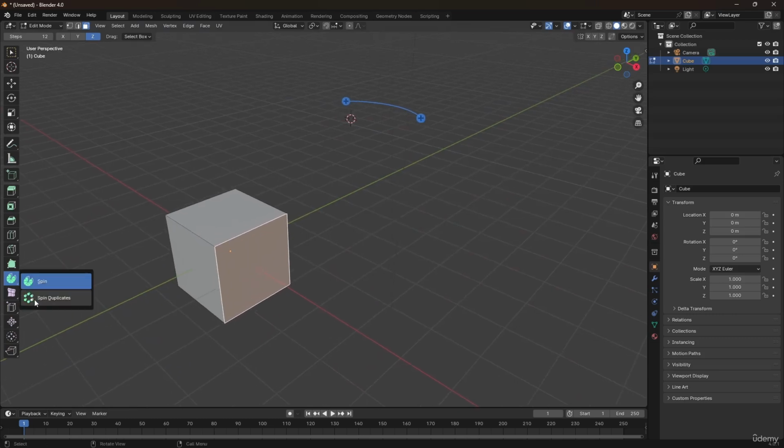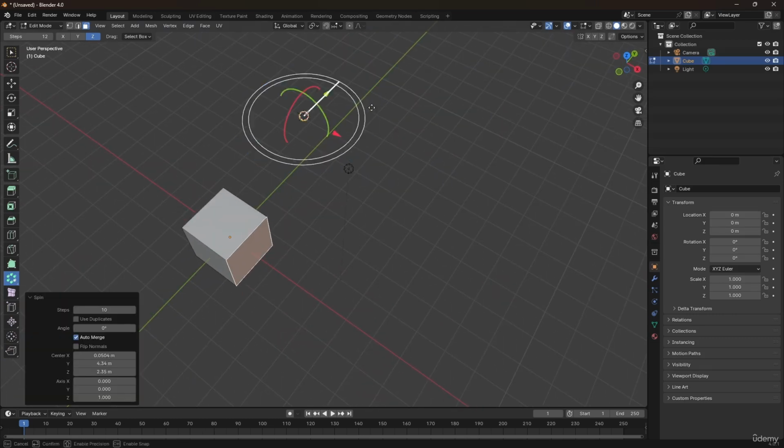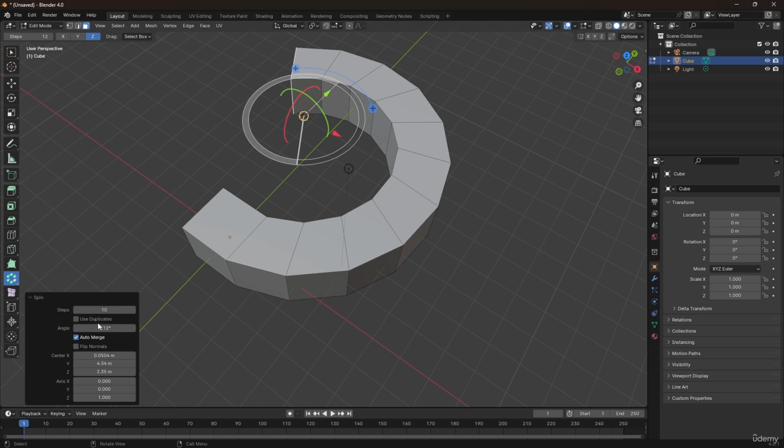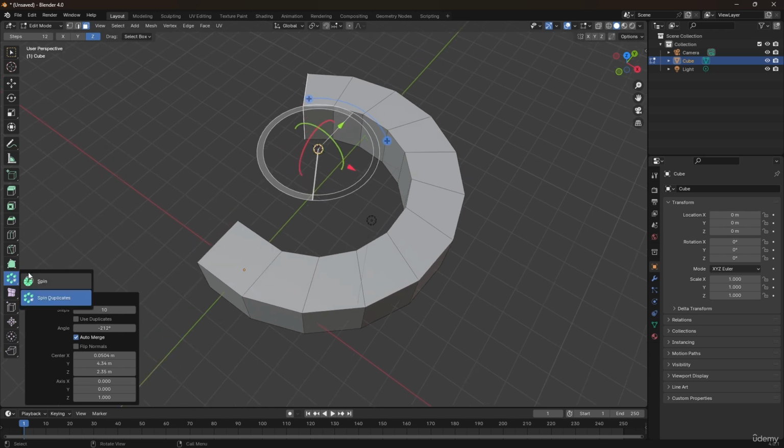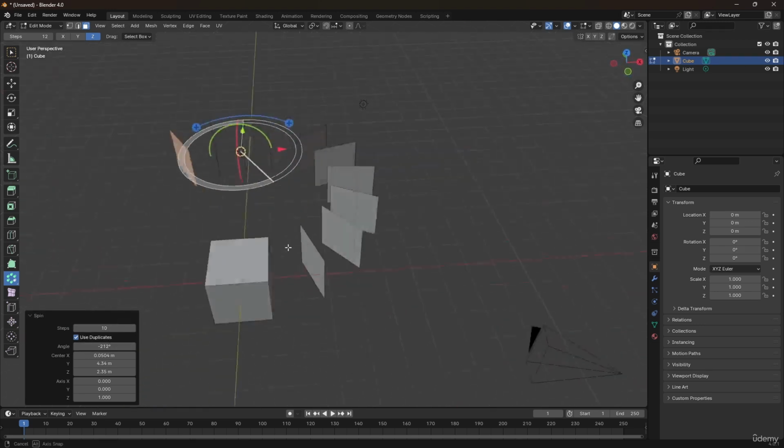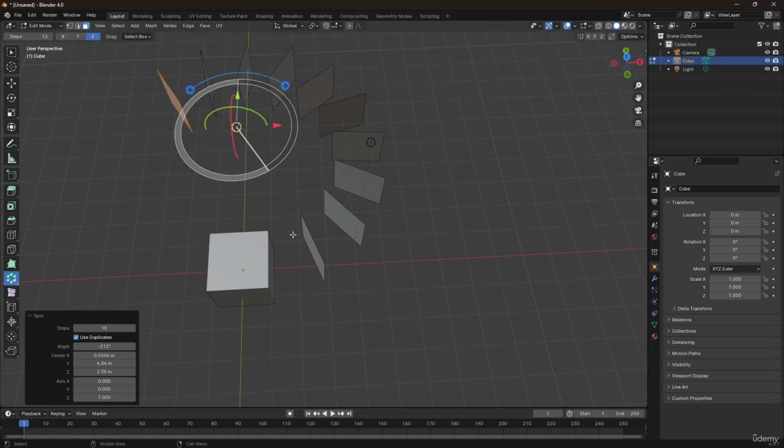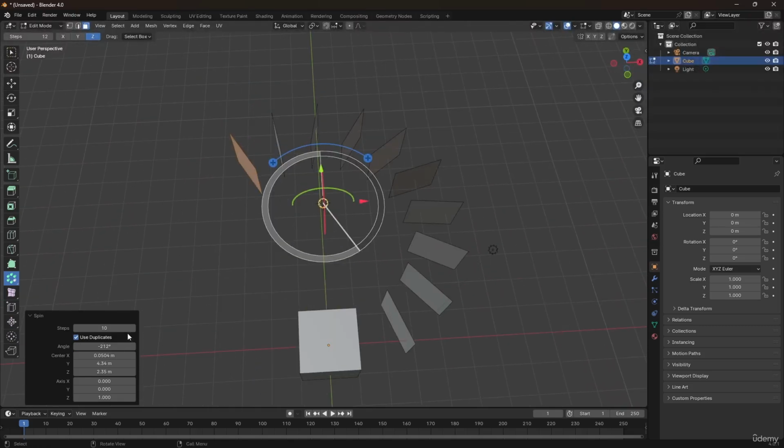If you use the second tool, it's going to do the same thing. So it's easier to just use the spin tool and enable that duplicate. For some reason, Blender has this weird bug where it just does the same thing with both of these tools for me, but you can enable these and turn them off if you don't want to use that. So you can see it either rotates or creates a spin separately, or you can add more steps like that if you want to create duplicates.